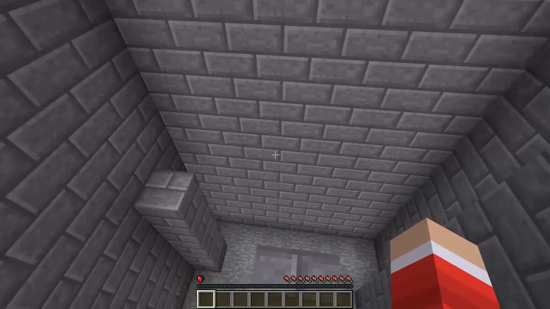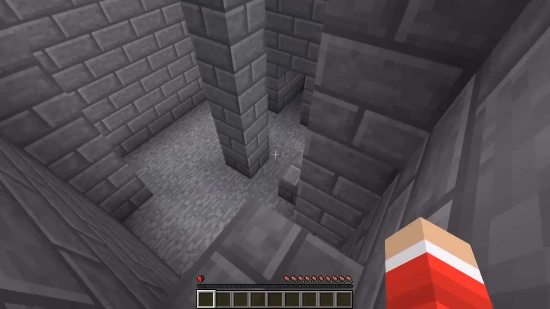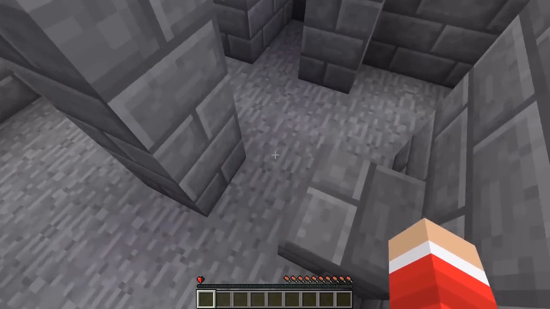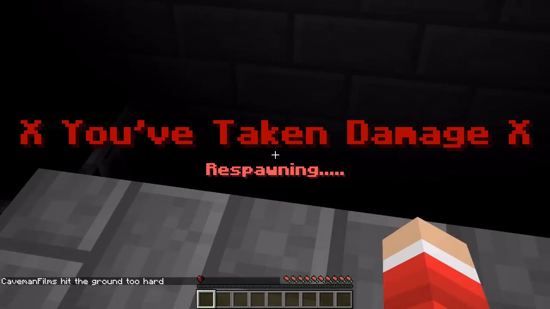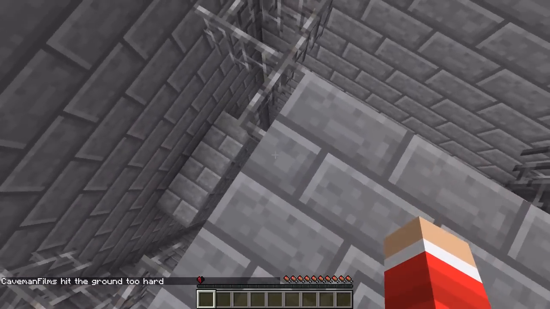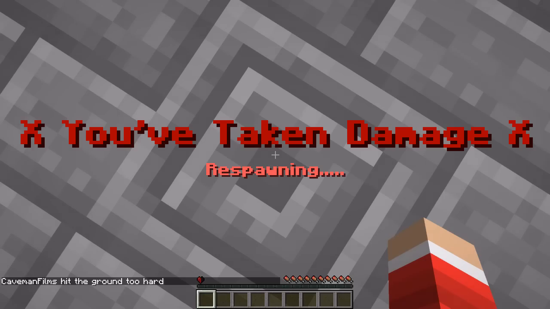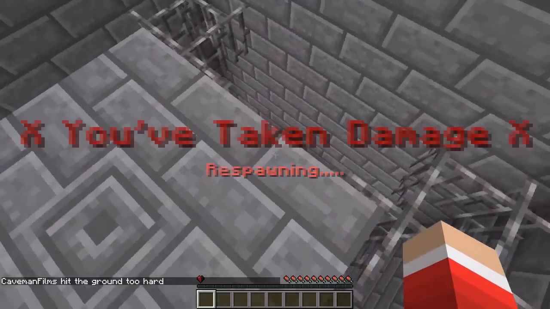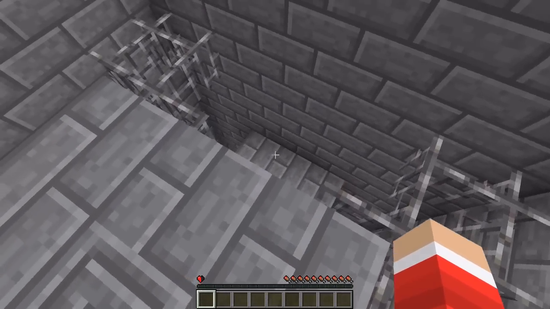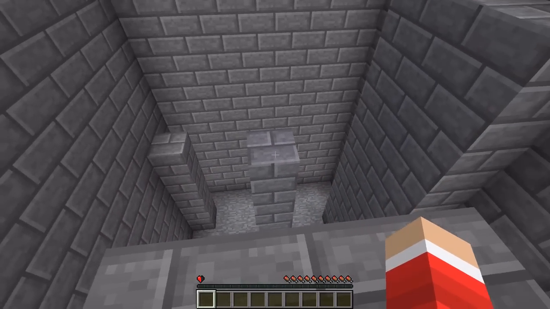I have to jump around the pillar. I turn into a motorcycle when I get angry, by the way. Okay, so I hit my life. Why did I die there? That wasn't fair. Yeah, I gotta make sure that I'm actually doing the right one. What's this one? Okay, bam.